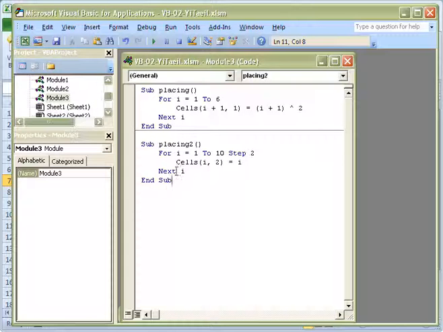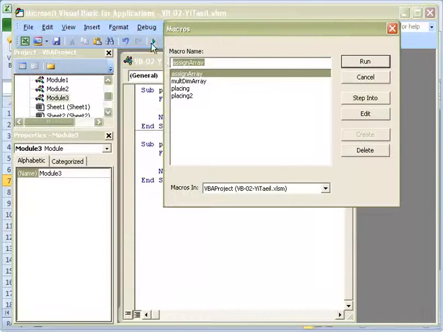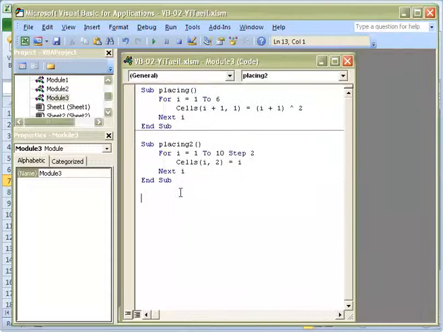Then, if you place your cursor somewhere else, not in here, not in there, and click this run button, it's asking which subroutine I want to run, because my cursor is not clearly placed. But if you place that cursor there and run, it just runs.